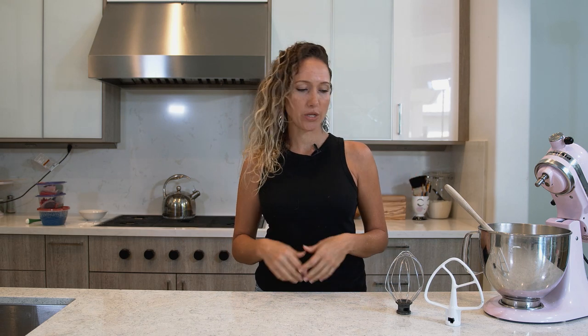I am going to show you guys how to make sure that your buttercream is nice and smooth when you are piping. So instead of getting all these bubbles and imperfections when you're piping out your buttercream, we want it to look perfect and smooth. So this is what we do.